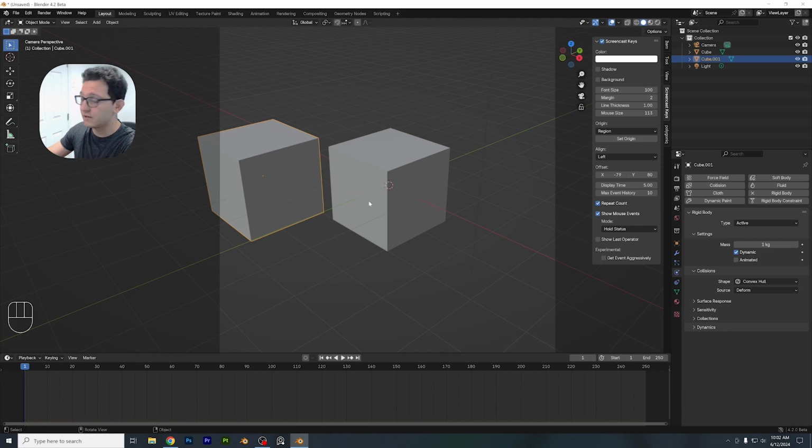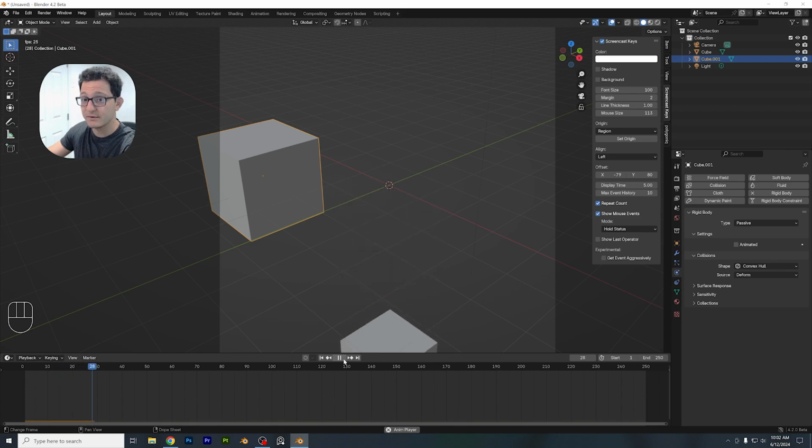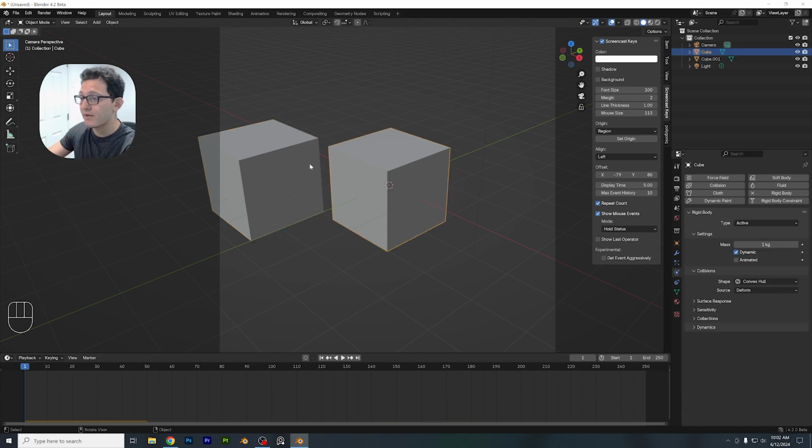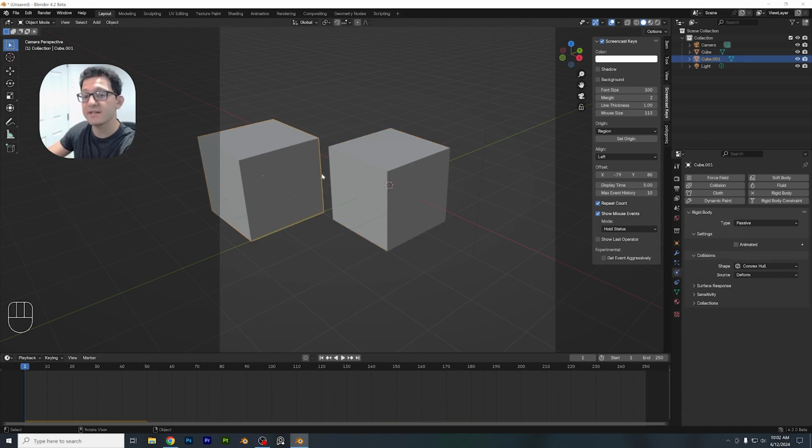This one right here, and you can see that we've already duplicated the physics as well. Whenever you duplicate an object, the physics will carry over as well. I'm going to switch this type to passive. Now let's see what happens when we press play. You'll see that one cube stays in place while the other one will fall down. Now, they both have physics properties, but one stays put.